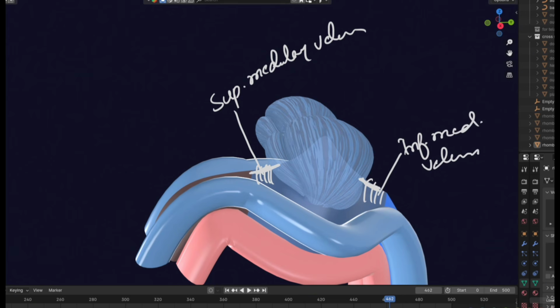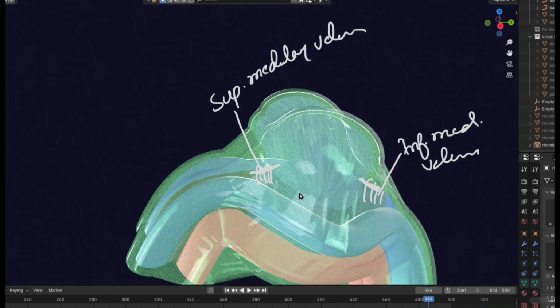Now if I put the pia mater here, of course you must know that the medullary vellum is covered with pia mater, right? So it is made up of roof plate covered with the pia mater. So this is the superior medullary vellum, this is the inferior medullary vellum. Some nerve fibers, or some white matter tracts, are there in this area that we will discuss in neuroanatomy. So this was about the development of the cerebellum.